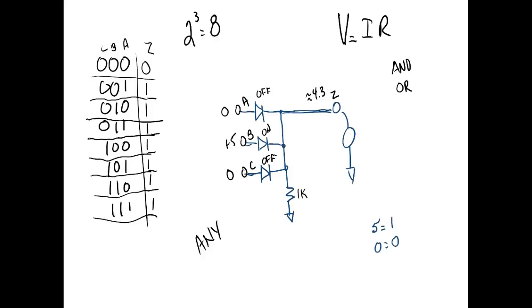PLCs do not do away with relays. It just takes care of all the ANDs and ORs and NOTs and NANDs and NORs. That's what it does for me. So instead of using relays to do the logic, now I use solid state to do the logic, which is pretty neat. These guys couldn't turn on a relay either, but when we add one more component, we could do this pretty easily. Okay, so this is an OR.